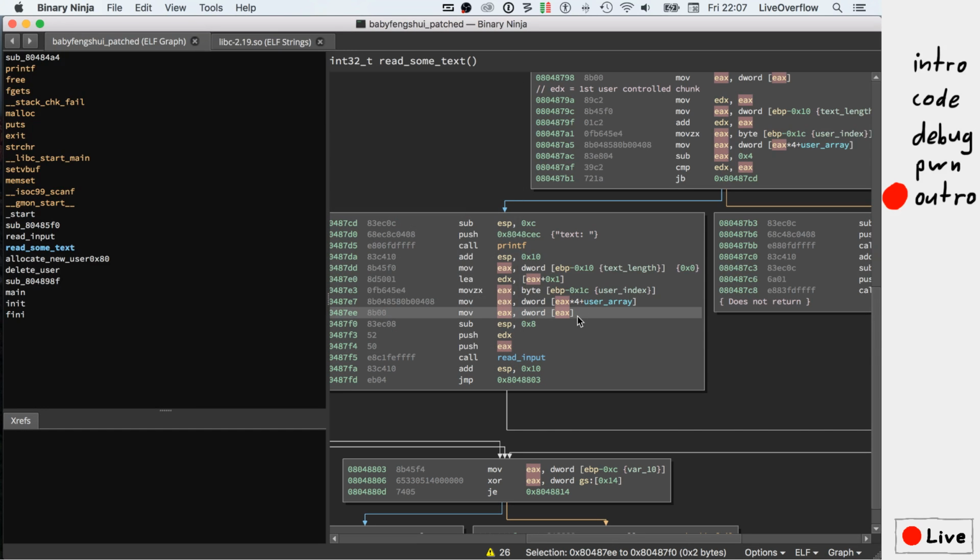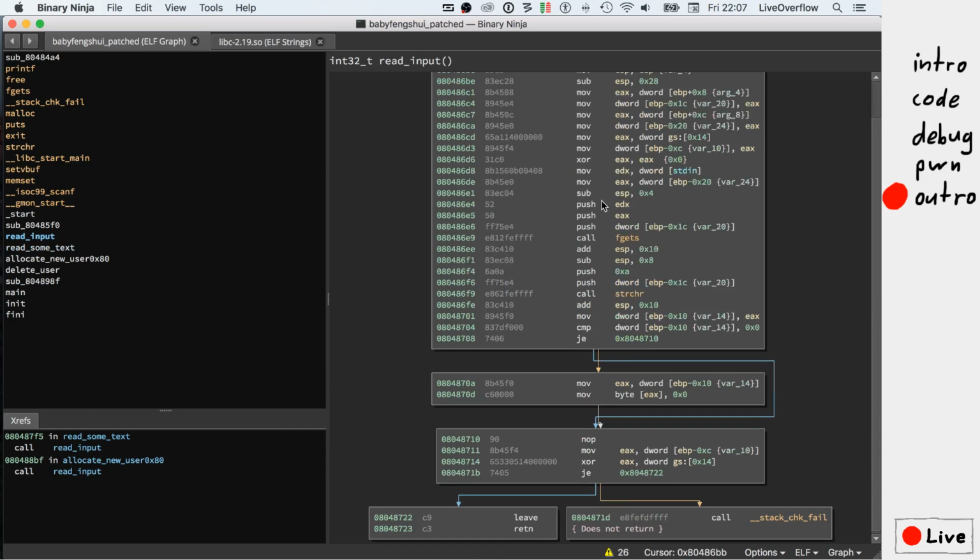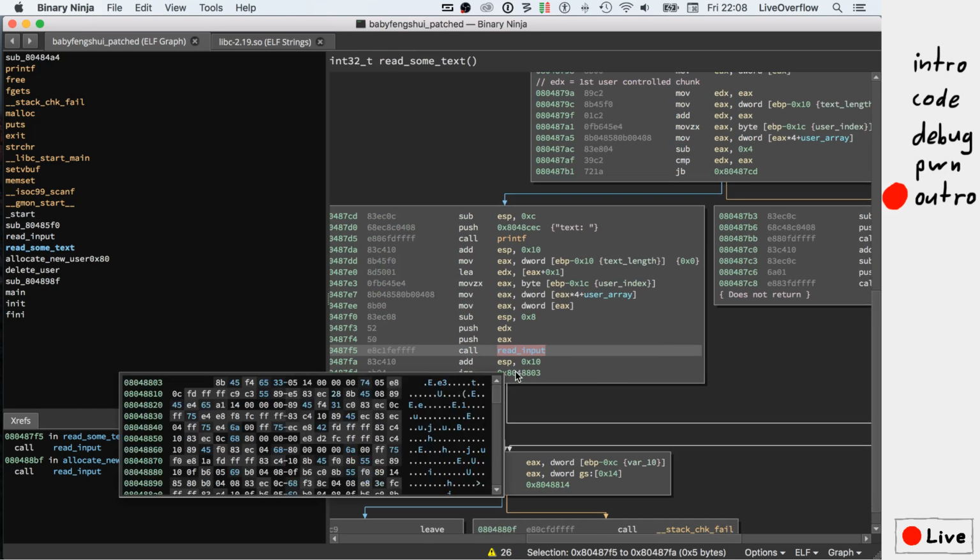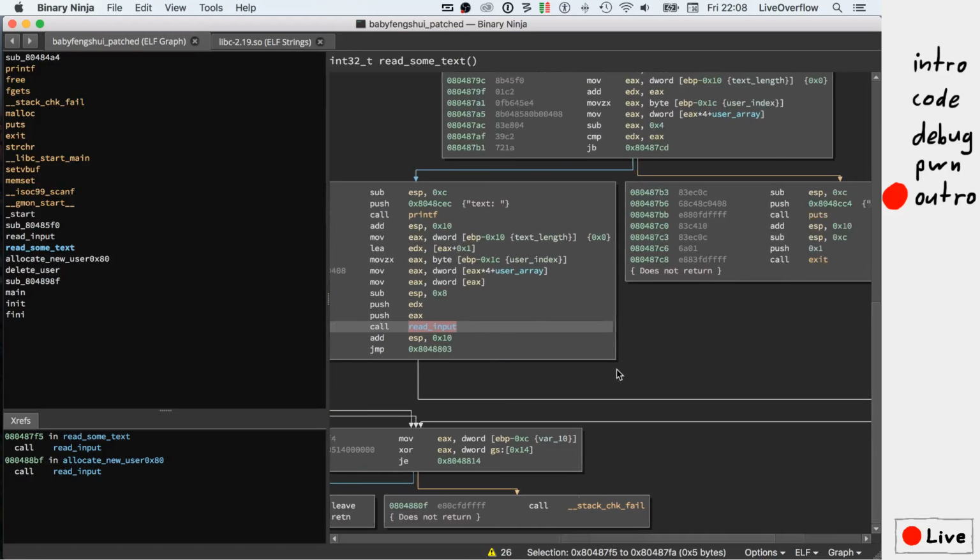Here it takes the address and passes this address to read input, so it will read into that location, and EAX in this case will point to the global offset table. So read input will then perform the fgets, and that will overwrite the global offset table entry.